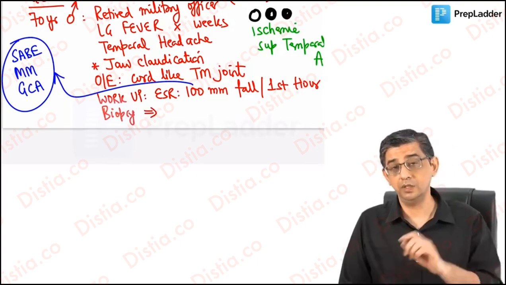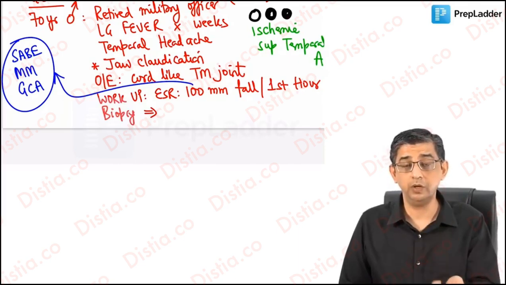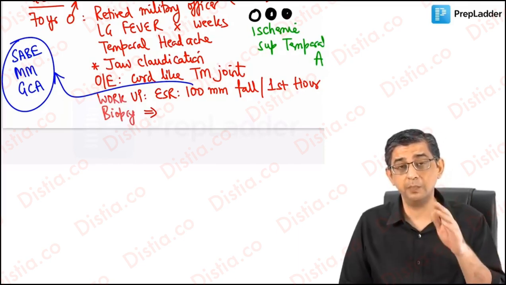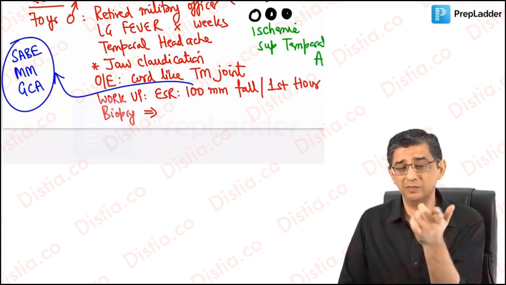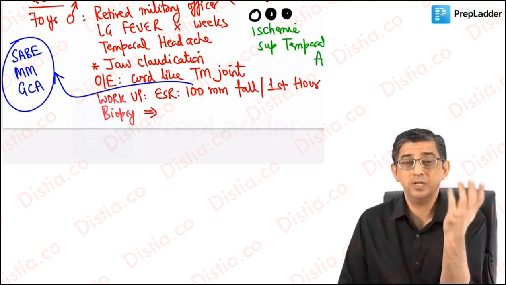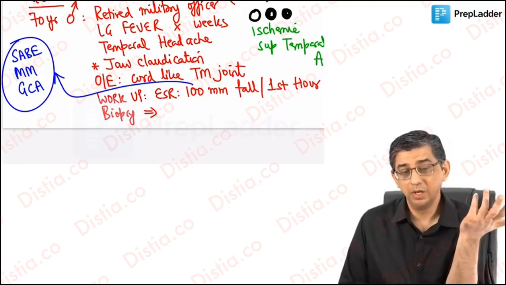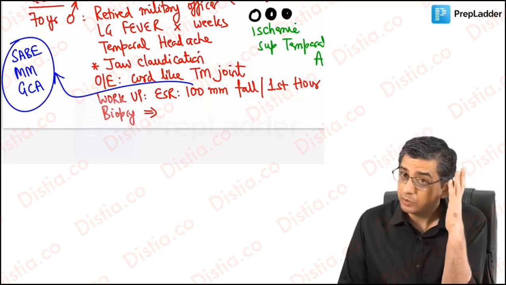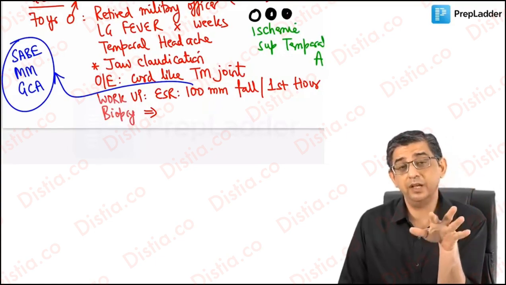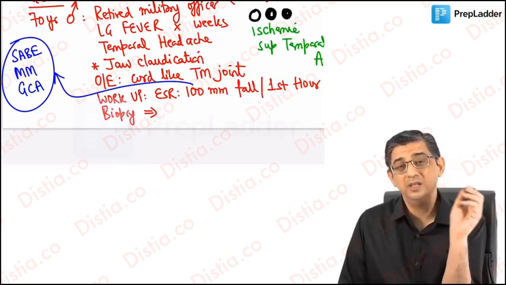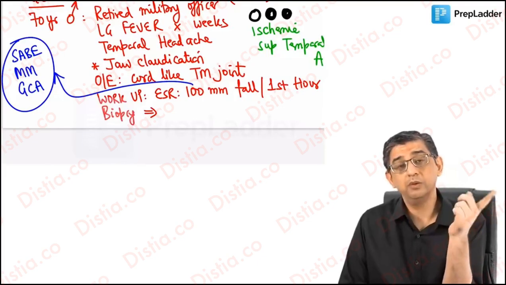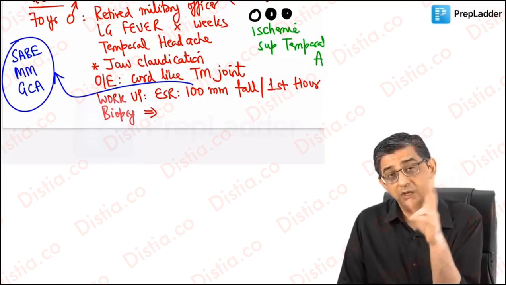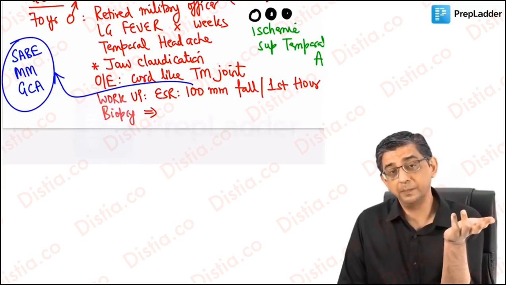In fact, in this condition, the biopsy can also have a therapeutic effect because it will cut the nerve endings and the pain sensation will reduce. The patient may not use the words burning and stabbing because, you see, patients are not so descriptive like you and me. So actually it is a burning pain on the side of the head, but he's perceiving it as a headache. Most patients will not say burning pain. He'll just say, sir, I'm having a headache on one side of my head. So when I do a biopsy, it will have a therapeutic effect as well because it will cut the nerve endings which are conducting the pain.